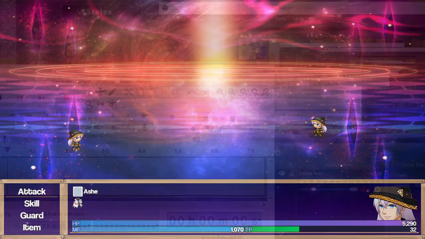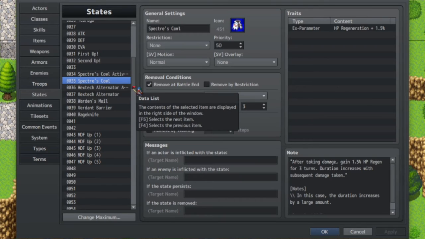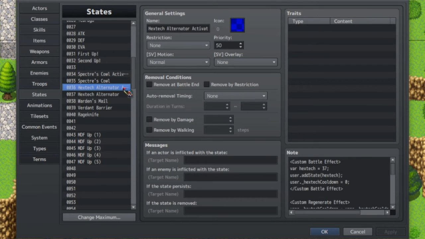Alright, next one. I'm gonna be recording the explanations all at once and demonstrations after. But I don't really have to explain that. But Hextech Alternator is probably one of the more complicated ones. I think it actually is the most complicated one, because this is the one with the cooldown.